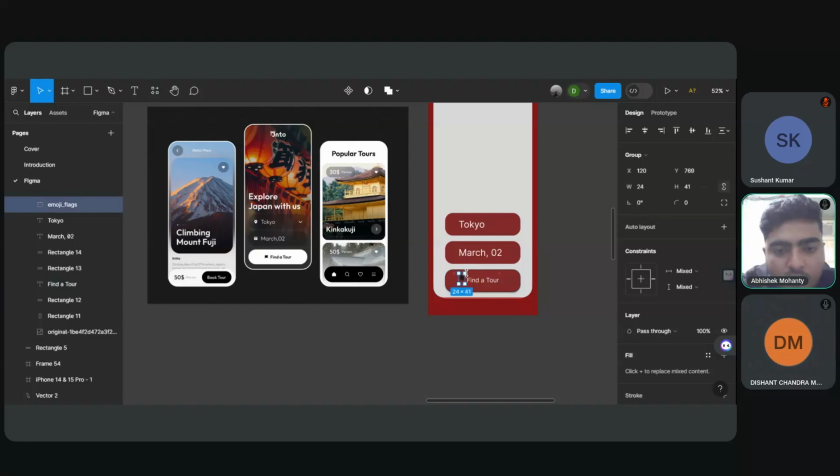So now what you need to do. I told you whenever you are stretching something, stretch it from the edge while holding Shift. Okay, then the ratio is fine.